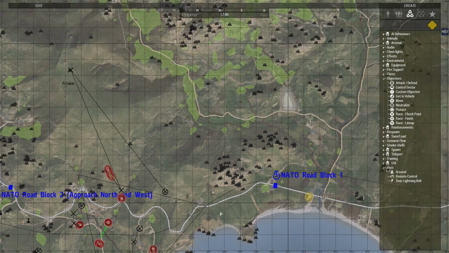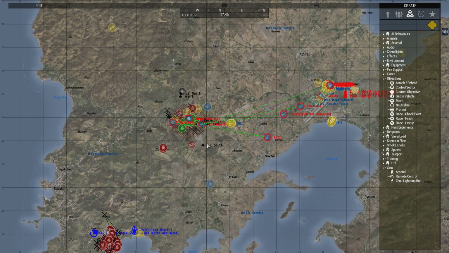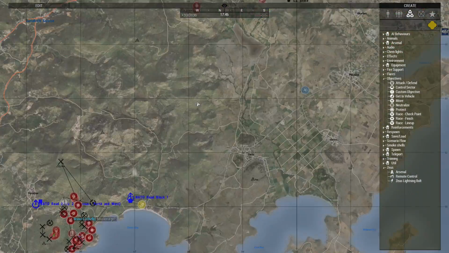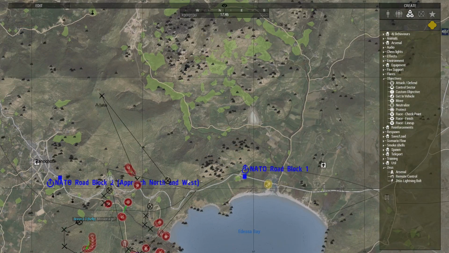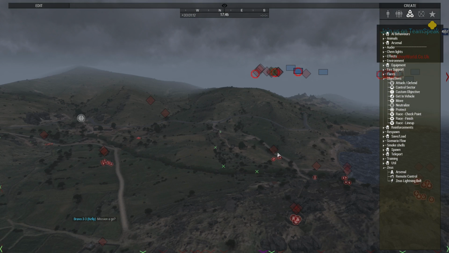In fact, this is a hell of a lot more simple. It just requires people to be not stupid. So we'll see what happens. I don't even know whether they're coming here or whether they're going to go do something else. And they've got AA to worry about as well, so it's not that they're just going to be shot down.